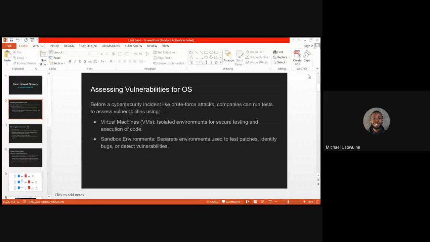So we want to talk about assessing vulnerabilities for OS. This is a basic network security wrap-up on how we can help strengthen what we are doing. VirtualBox, how does VirtualBox work? If I start answering all these questions, we are yet to come there.